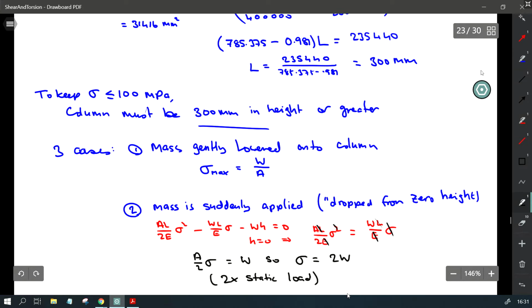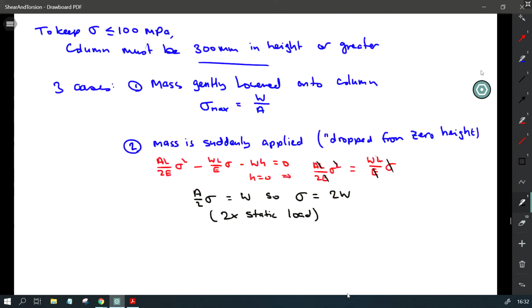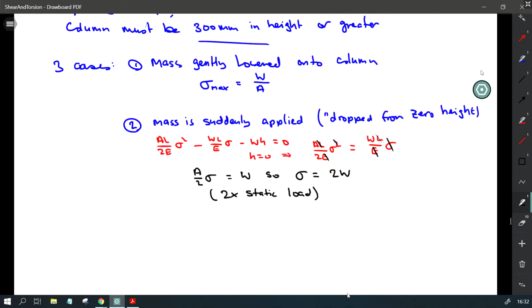If you want to visualize that, let's suppose there were two of you lifting a heavy table and you're going to carry it from one side of the room to the other. If you lift it up and lower it gently down onto the ground and let the ground take the weight slowly and feel the weight ease off slowly, that's case one. Case two would be you bring it across, you can barely lift it, it's just hovering over the ground. You bring it across and then you let it go. It doesn't actually fall, but the weight is suddenly applied. Of course, what happens, well, we'll talk about it in a sec. So the third case then is drop from a height.